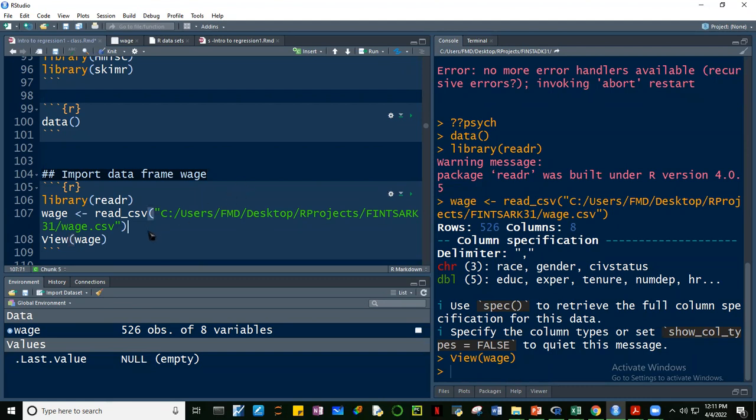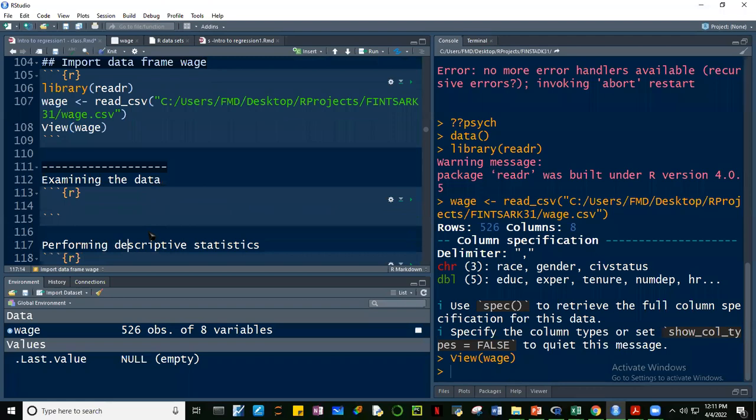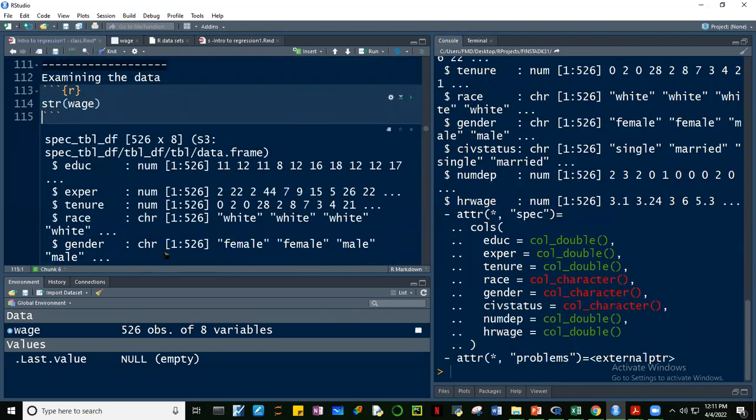Okay, so we will need, guys, to do first some descriptive statistics. Examine muna natin data natin. And one way to go about it is to use the structure. Let's take a look at the structure of wage. Tignan natin. Okay. Di ba sasabihin dito na si wage, it's a data frame. It's a table siya, data frame siya. We studied what a data frame is last time. It's an example of a structure na ito yung ginagamit natin pag nag-data analysis tayo.